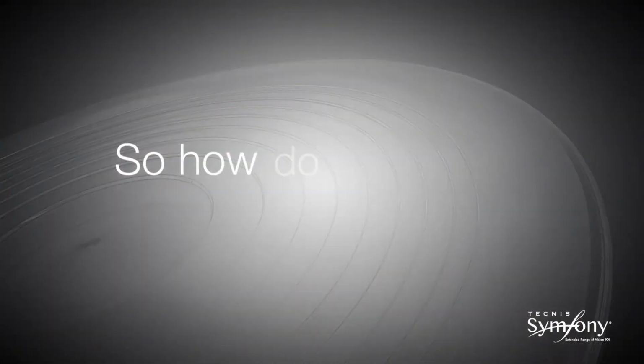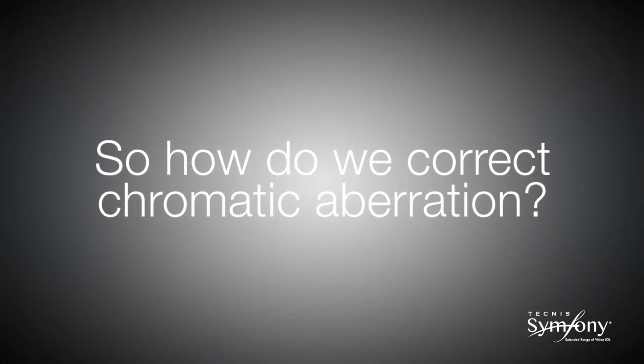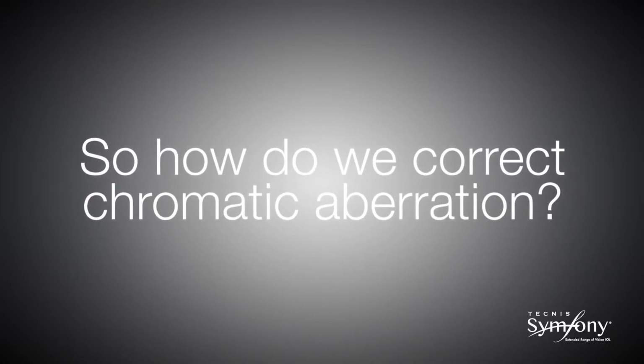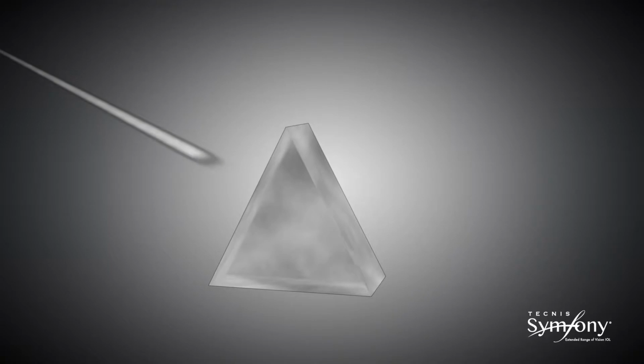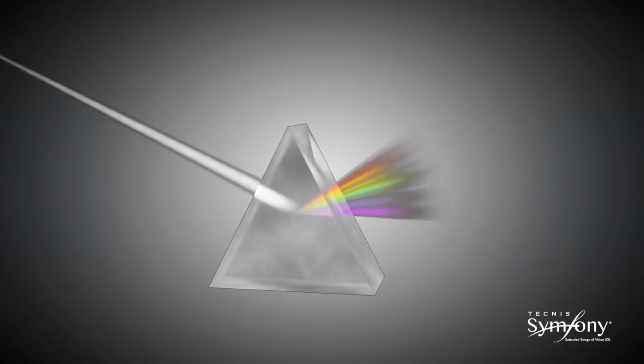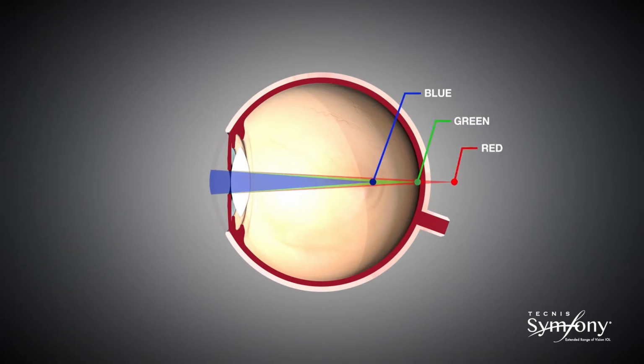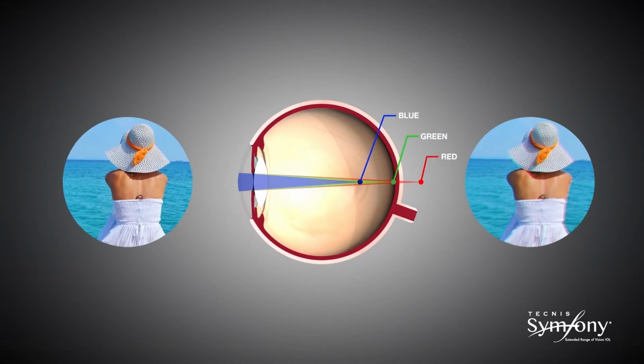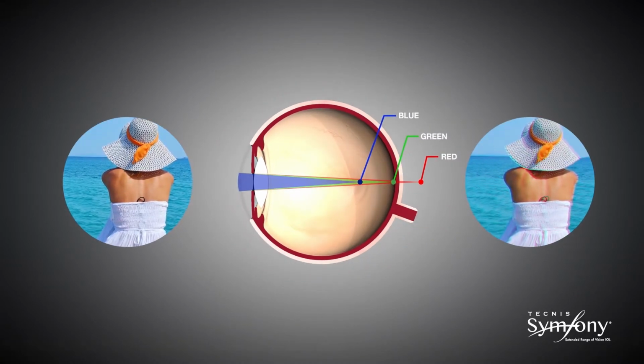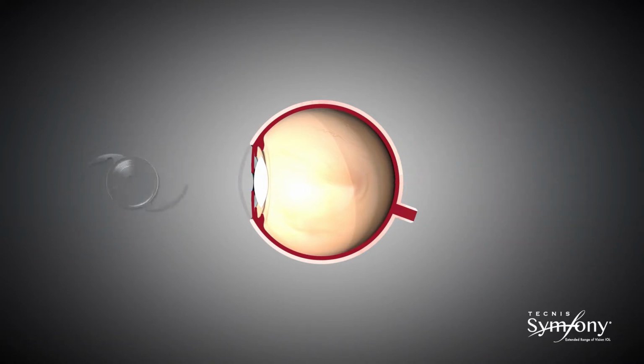Now let us look at how the achromatic technology works to correct chromatic aberration. Visible light is composed of a range of wavelengths that are red at one extreme and blue at the other. The cornea of the natural eye is a refractive lens, which is more powerful for blue light than red. The eye can only be in focus for one wavelength at a time. As such, the remaining wavelengths of visible light, which are out of focus, cause blur and a reduction in contrast vision. This is called chromatic aberration.